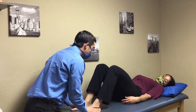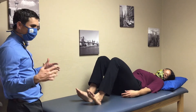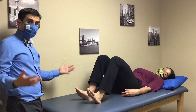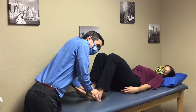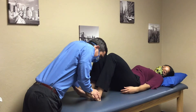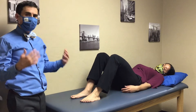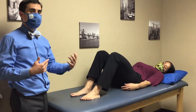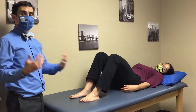Keep your heels on the table and bring your feet up — I just bring her feet up to give her a cue. Don't let me push down. Sometimes I'll say I'm going to see how strong you are here, so they know to fight me. Did that feel the same on both sides? I want to know from them if it felt the same before I give any feedback. If they say no and I thought it did, we need to retest. If we both say yes, I move on.